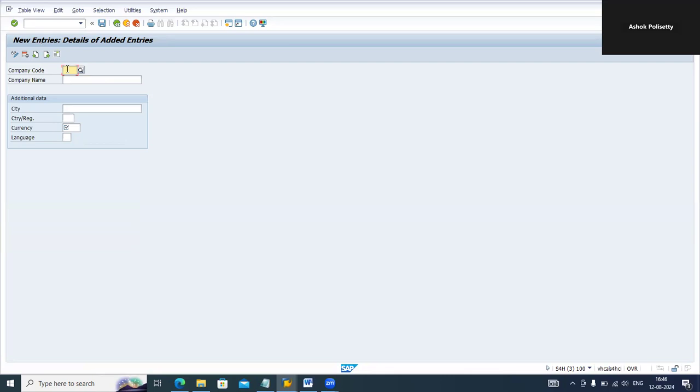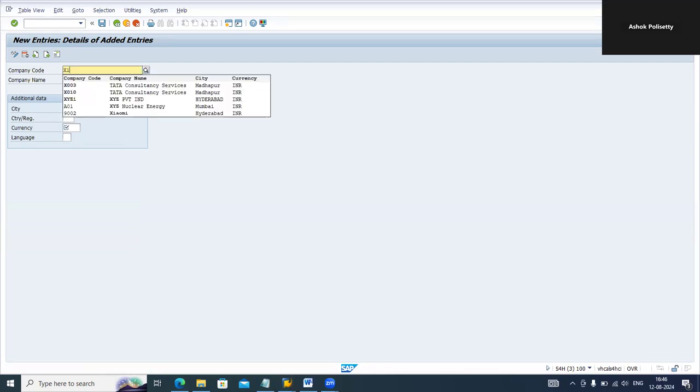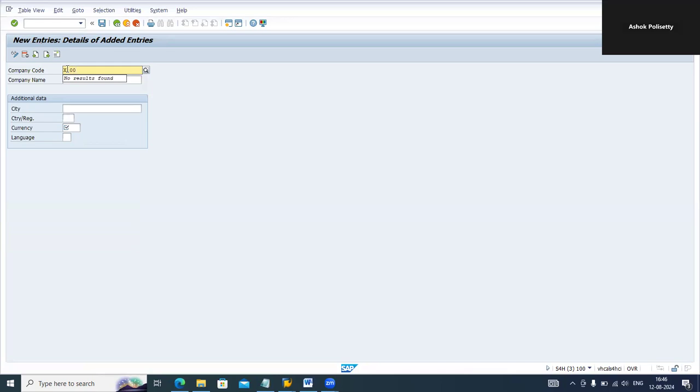Since we are entering it for the first time, we have to enter it manually. X100. There are no results, that is why we are creating it newly. The company code field consists of 4 digits. Either we can enter alphabets or numerics, anything can be entered. And here we are going to mention the description of the company.